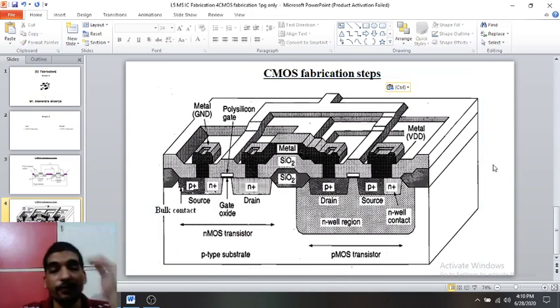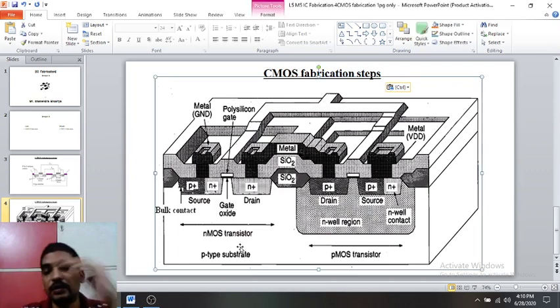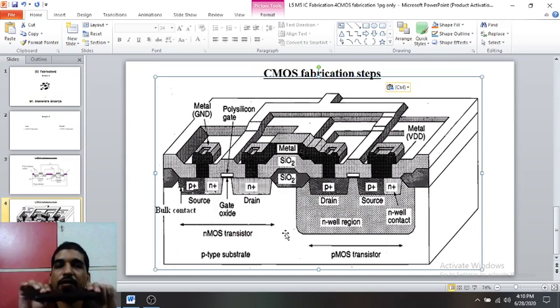So from where should we start? We have already discussed that we have fabricated the wafer, that means this P substrate we have already formed. Now what should be the first step? The first step should be the isolation. That means the areas where we are not going to fabricate anything, and the middle area where nothing is fabricated, must be isolated with thick oxide layer. Like this is the CMOS. So these two areas and the middle area must be covered with thick oxide.